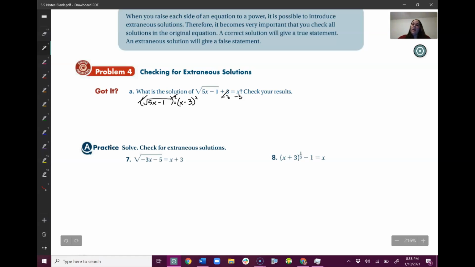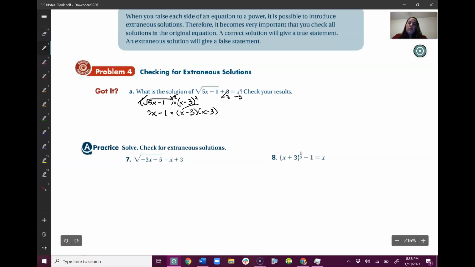Now, here's where the hard part comes in. A lot of students at this point would write this because they think about distributing that square and get x squared plus 9. That is incorrect. You cannot distribute squares. If I square something, I'm multiplying it by itself. So x minus 3 squared is x minus 3 times x minus 3.